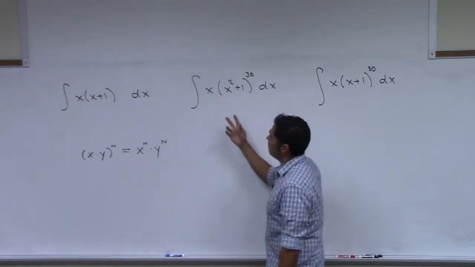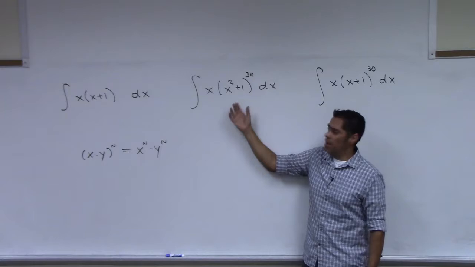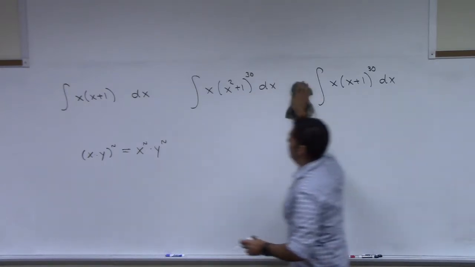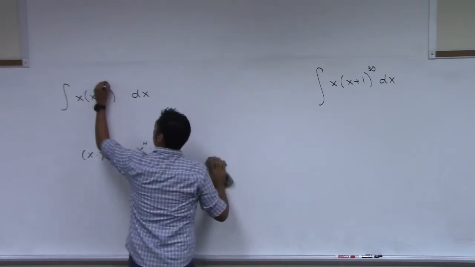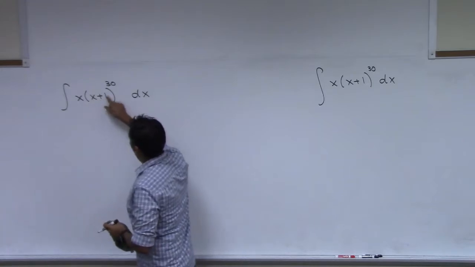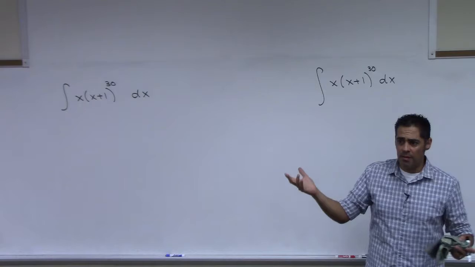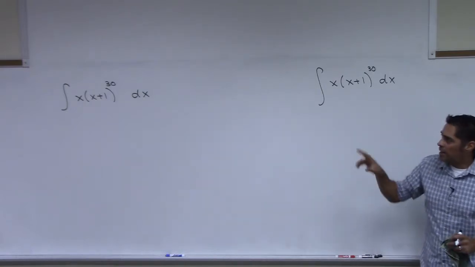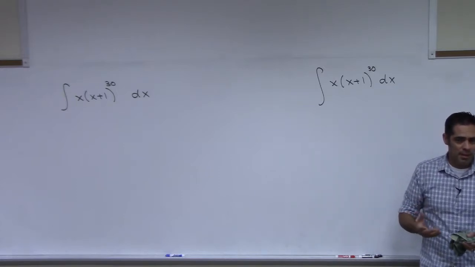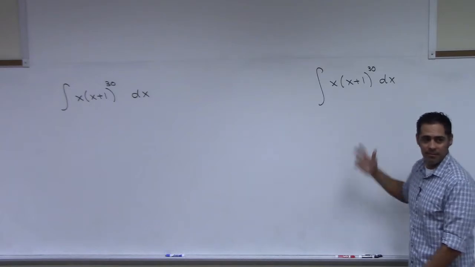For this one, we would want u substitution. U would be x squared plus 1. This is the one that I'm most interested in. Now, this x plus 1 to the 30th, you no longer have u du, right? You can't let the x plus 1 be u because the derivative of it is not there anymore. I mean, there's a 1, but it didn't work out as nicely as the other one was going to work out, right?